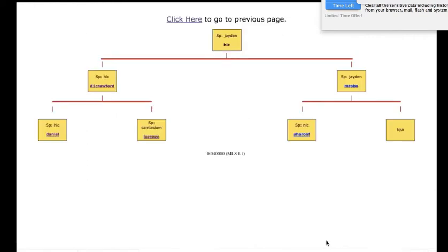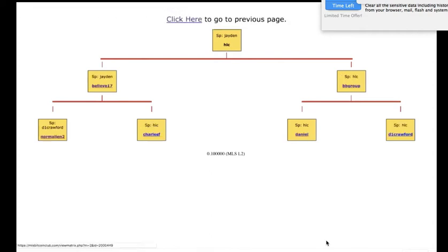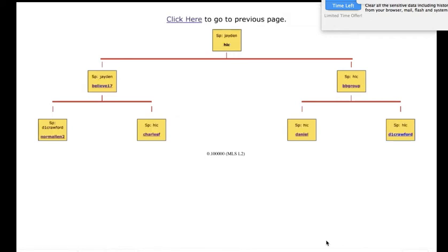But now let me just grab my man Charles for a second. Here's my man Charles. So Charles, this is what you see: just you. You just see I'm in level 1, I mean, that's a level 2 position. That's what you see. Well, this is what I see. I see what's above you. I know who's following you.